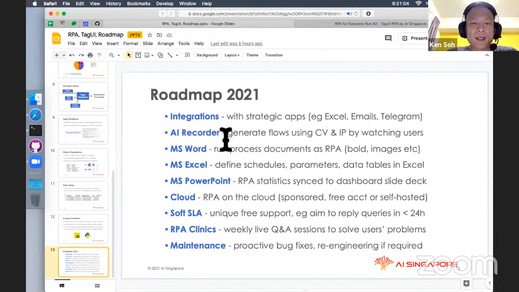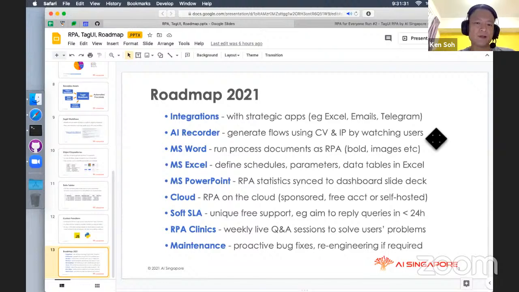All right. And this year in our roadmap, we are planning to integrate with Excel, emails, and Telegram, which means with one line of instruction, you can tell TagUI to say, hey, the RPA robot has completed, I want to send a notification to Telegram. So you say Telegram, your ID, and then your message. Then we want to have integration with email so that with one line of instruction, you can send an email to somebody.